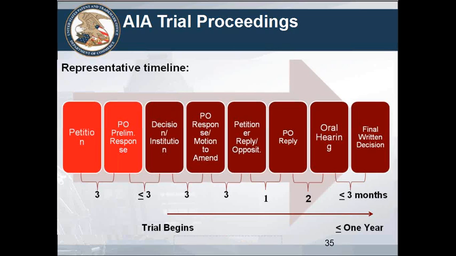A question has come in that I thought I would ask at this stage. How much discretion will be available to the patent judge to dismiss the trial, assuming the petitioner and the patent owner somehow come to an agreement, that is to say, settle the case? Is there intended to be a settlement mechanism, I guess, is sort of the question.